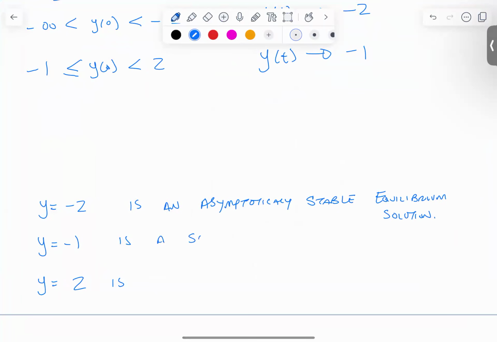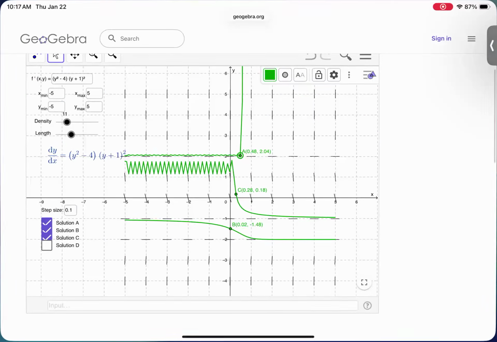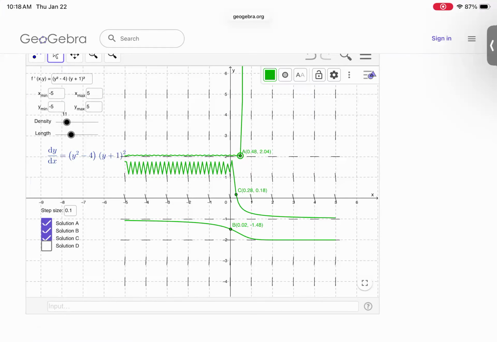So when you're comparing these things, you have to look at the picture as a whole, not just that one little section. Well, I mean, I am looking at that one. I know, but when we have the first part, we concluded that y from negative infinity to -1 was an asymptotically stable equilibrium solution, because all these things converge to -2. How come that's not semi-stable?